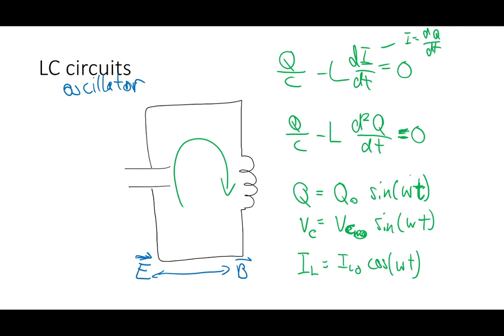In any case, the really important thing is, what is this omega? This omega would be 1 over the square root of L times C, which is not surprising because if you have a big inductor or a big capacitor, it would take longer to oscillate. You would be oscillating slower. So all the things you learned about harmonic oscillation from 1125 would still basically apply here. You can talk about frequency and period and all that stuff. Notice this is the ideal case where there is no resistance in the whole loop, so technically it will never stop.